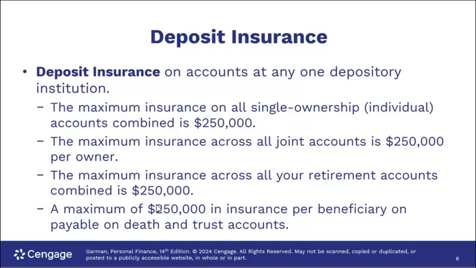So then the retirement accounts count, and that is another $250,000. And then as far as insured beneficiaries, it is $250,000 per beneficiary, with a maximum of 5. So it won't go over $1,250,000. And I've added some in the concept check, and we'll go over deposit insurance in a little more detail in that. So, all right. We'll start lecture 2 with other providers of financial services.